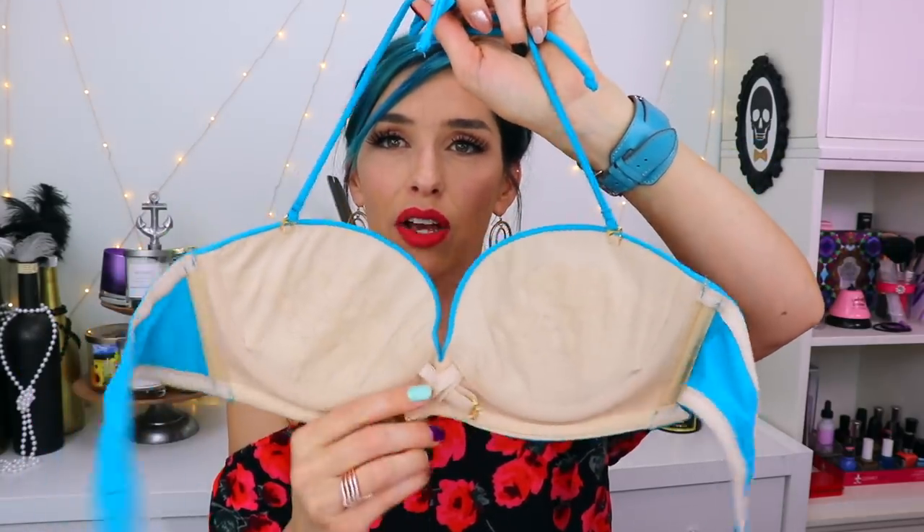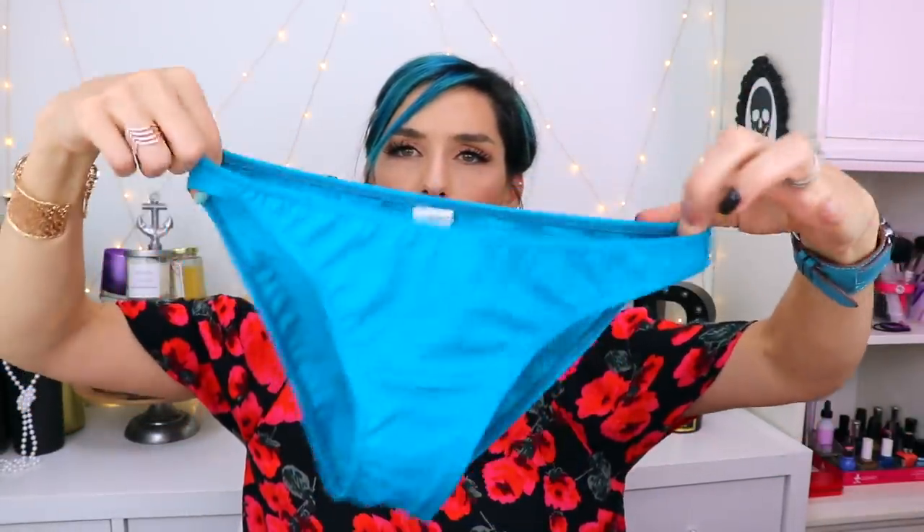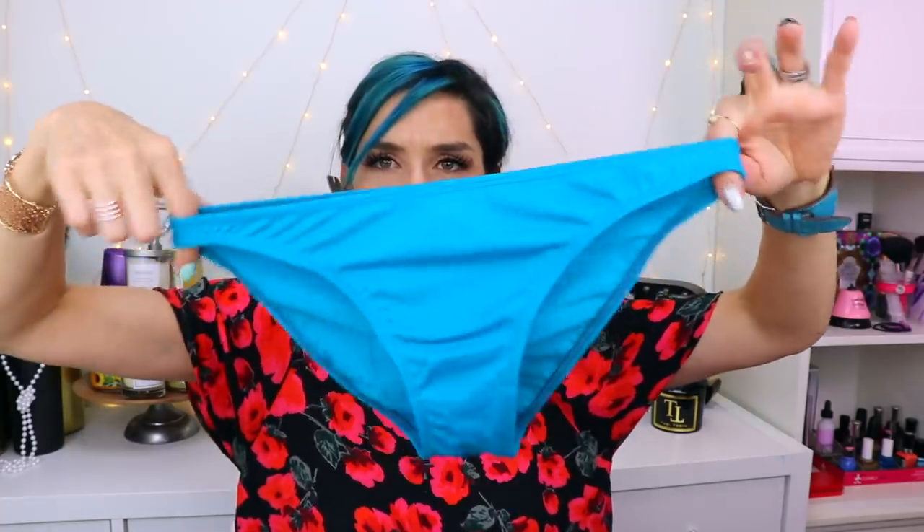Finally, I have my Upbra bathing suit. I did a full review on Upbra before, which I'll link. The bikini has the same lift technology — you pull the tabs and tuck them in for extra lift. You can wear it strapless or as a halter, and the bottoms offer nice medium coverage. The top is just amazing. I posted pictures on Instagram — I wore it swimming the other day and it stayed on, kept me lifted, and I'm really happy with it. I love this shade of blue; they also have a red one.